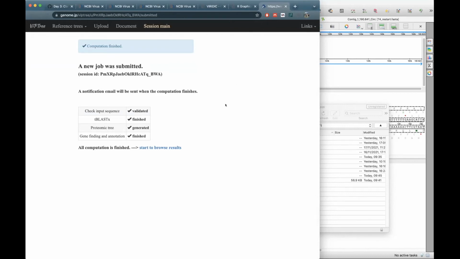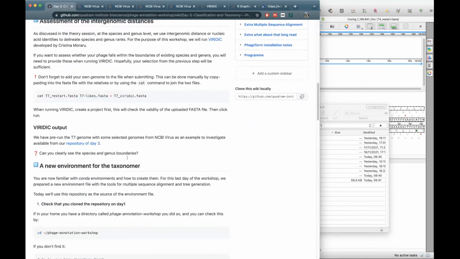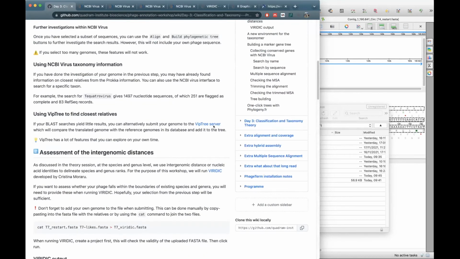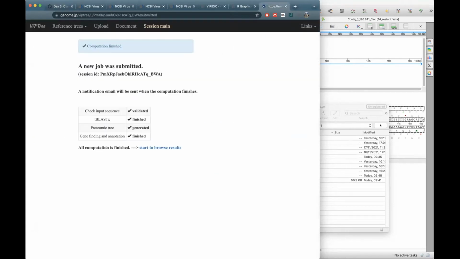I submitted T4 to VipTree before, and it's available from this address. I submitted T4 as the whole genome, chose double-stranded DNA as the database and prokaryotic as the host, and then I just submitted.